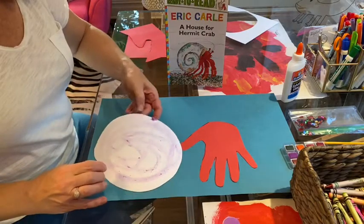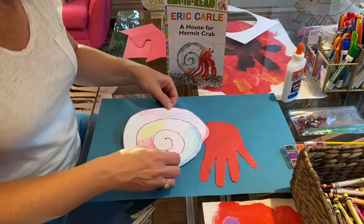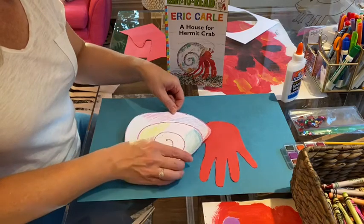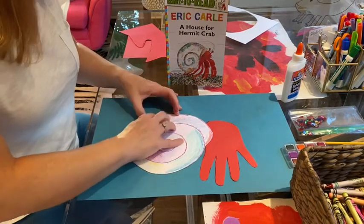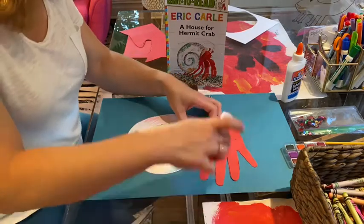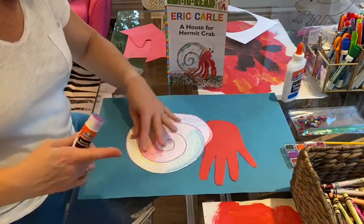All right, now flip it over. Okay, now this little part right here that slants down, that's gonna kind of cover up the thumb part, and we're gonna leave that part showing. Kind of like that. You can kind of decide how you want that to tilt. All right, press that down really well. That might need a little extra glue because that paper's a little bit thicker. So I'm gonna add a little more under here. There we go.